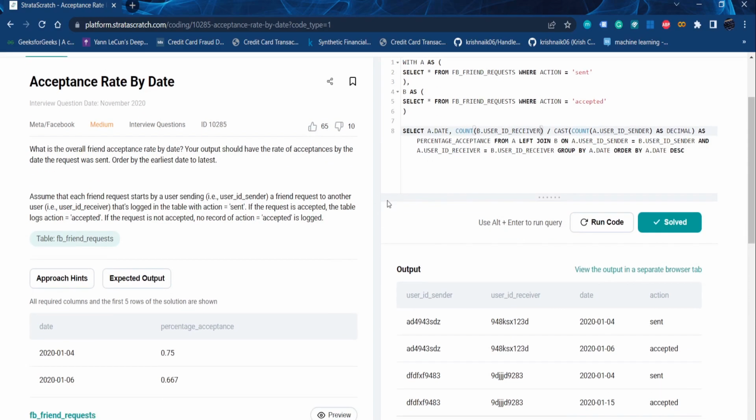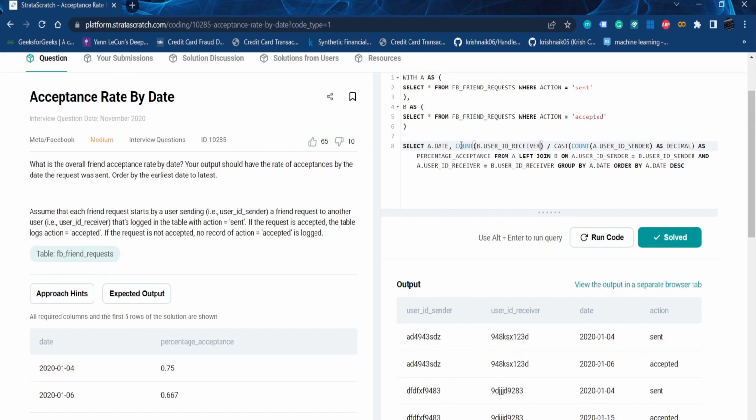And what we need to do is, obviously sent might be greater than accepted. So here we will use a left join of A to B, because the number of requests sent most probably will be more than accepted. So that's why we need all the entries from the sent and matching entries from B, from the accepted.